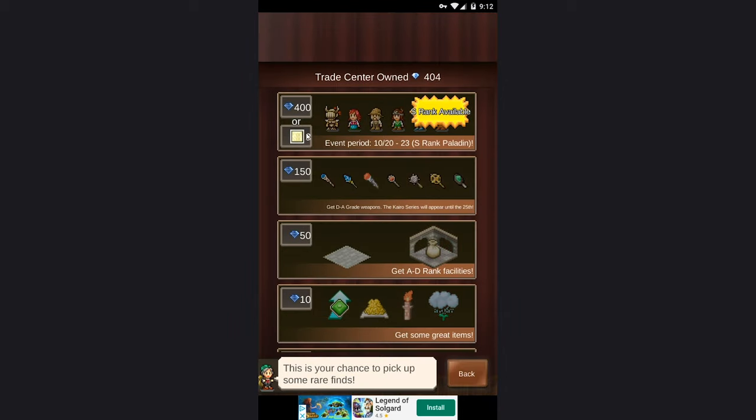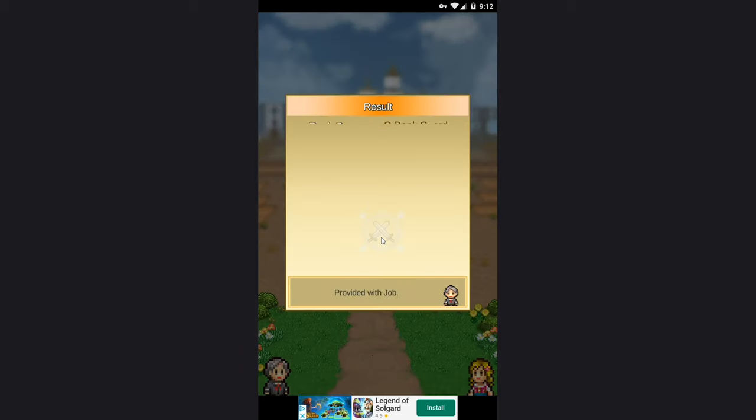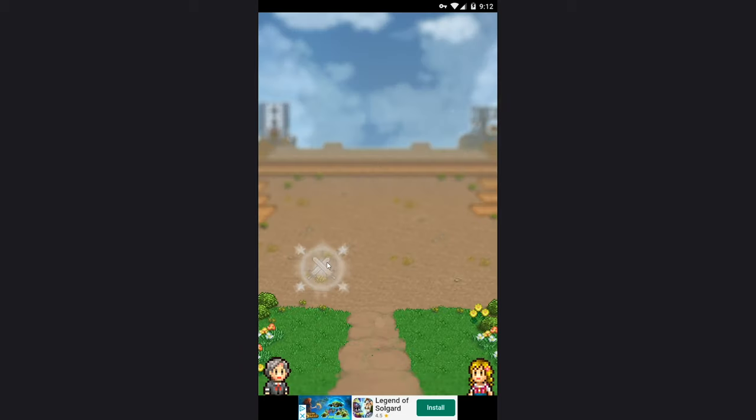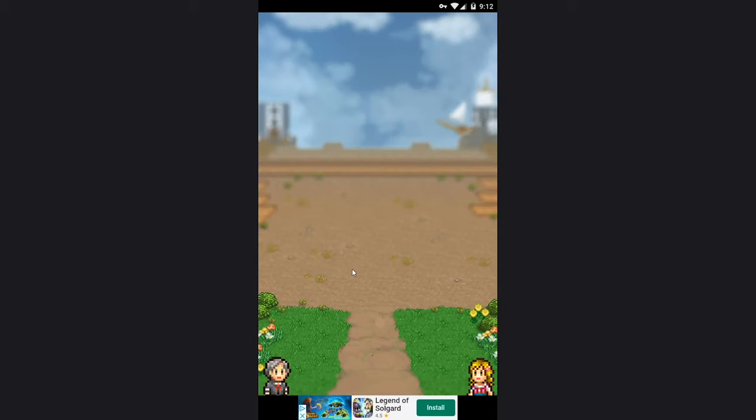Goodbye. S rank, here I come. Okay, open her up. Here we go. C. No. Okay, again. A. No. Come on. S. C. No.